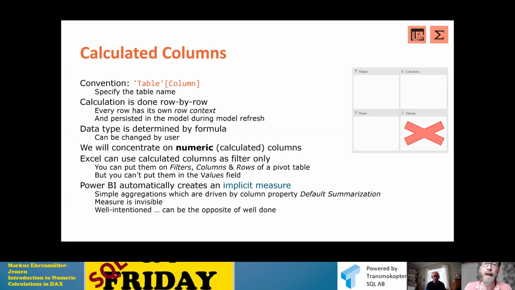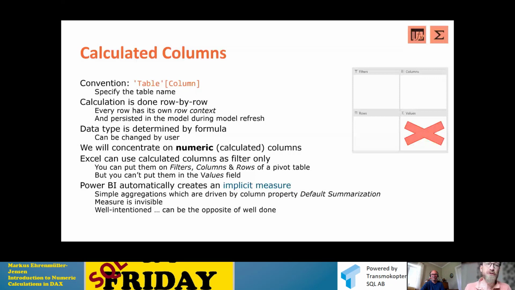So behind the scenes, it's creating a measure. So even if you only created a calculated column, Power BI will create an implicit measure for you, so you don't see the measure. You didn't ask for it; it's just there, which is a good thing because it makes your life more convenient, because you then can put a calculated column into the values region of a matrix or of a table. This is working. But it makes my life more hard because I now have to explain that there's something you can't see, but it is still there. So the measure is invisible.